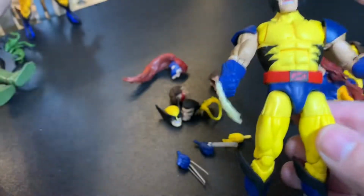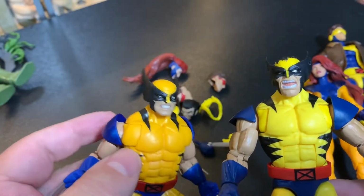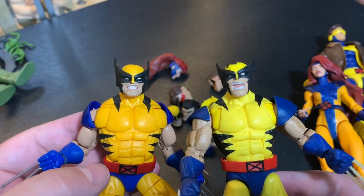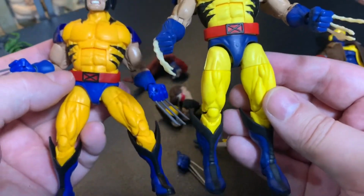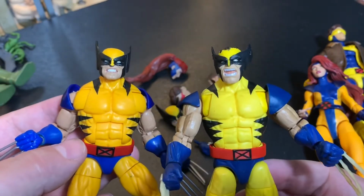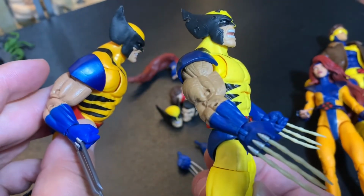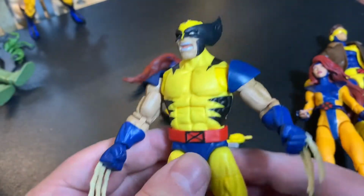Looking at him against the other Wolverine, who had the butterfly joints as well, body-wise there's not much difference. If I bent him into the same pose where he looked a little shorter, I think he'd be pretty much the same. It's just different head sculpts and he's slightly different color. I think they're pretty much the same sculpt. We'll have to look at them closer in a second.